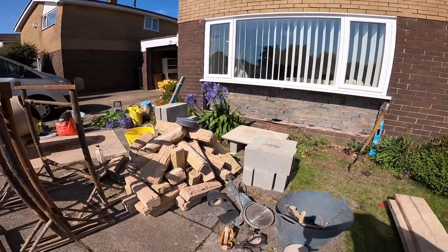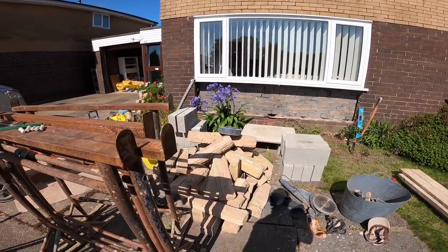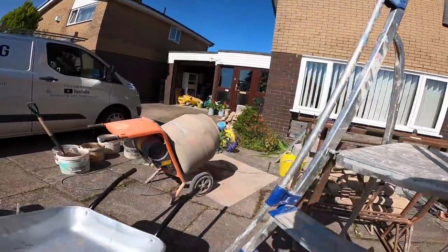So a quick lunch now, and I'm going to get going after lunch. Don't know if I've said this already, but the skip's coming tomorrow, which is good. No time to eat.